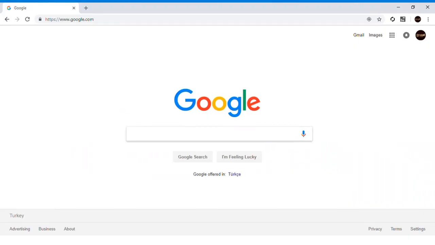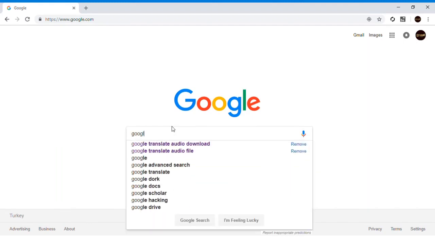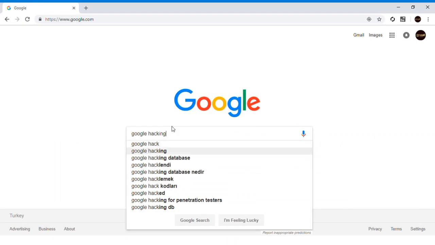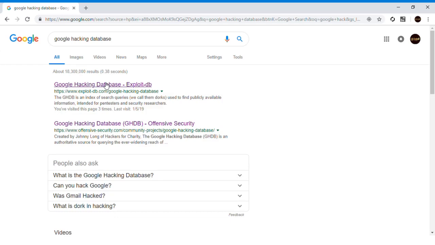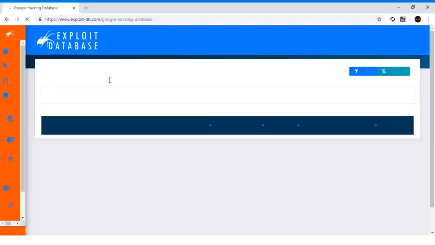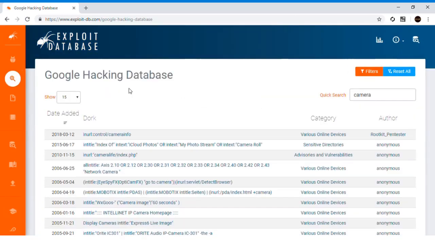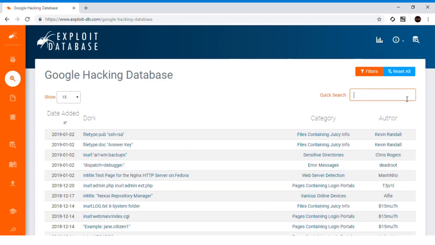Hi guys. In this tutorial I talk about how I could see live video which has authorized live capturing, or maybe the administrator forgot to block it. First of all, you should go to the URL exploit-db.com. After that, search for camera. The first option is in URL control camera info, the camera live section of some camera brands.